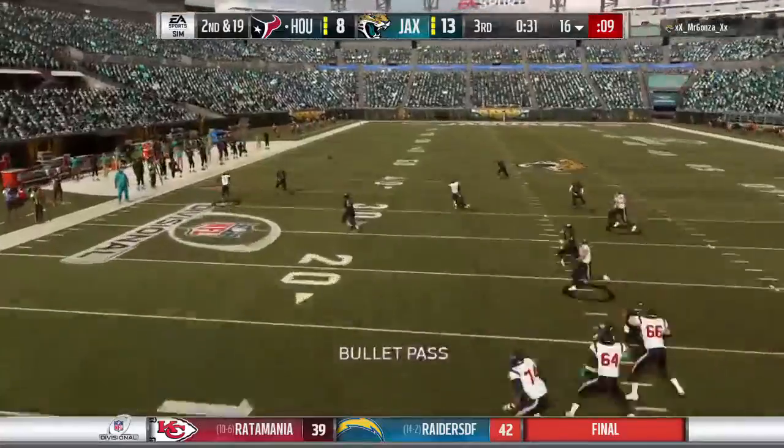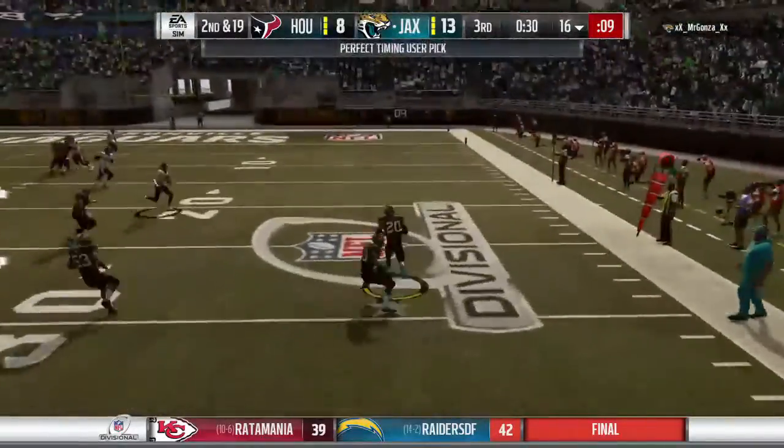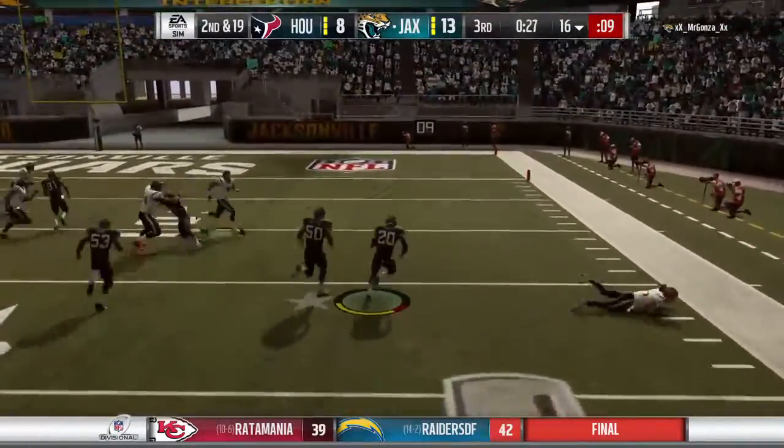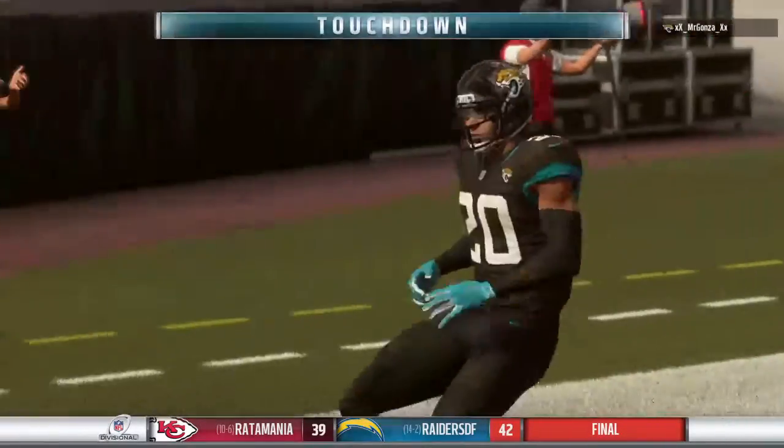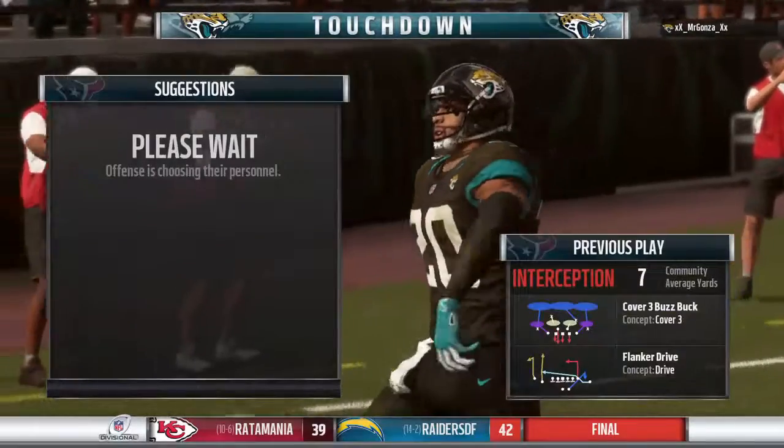Gun. Watson. Trying to force it to Hopkins, and it's intercepted. Picked up by Jalen Ramsey. And they will score. It's a Jacksonville touchdown.